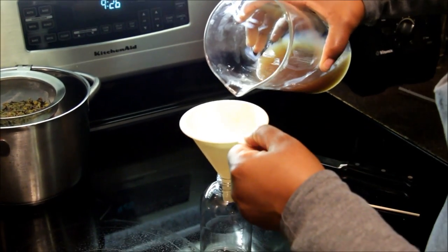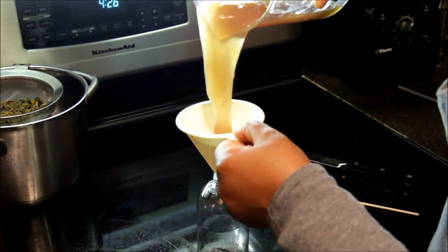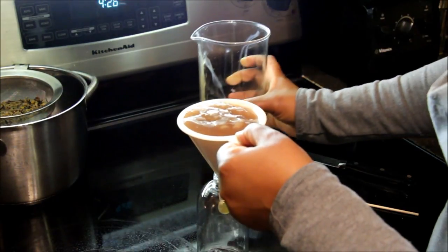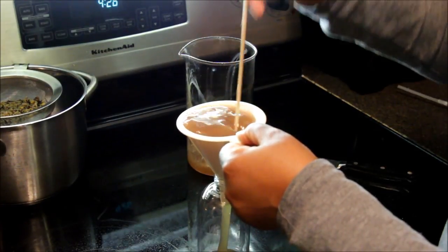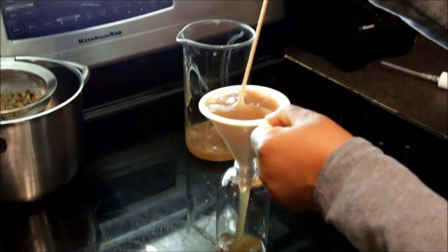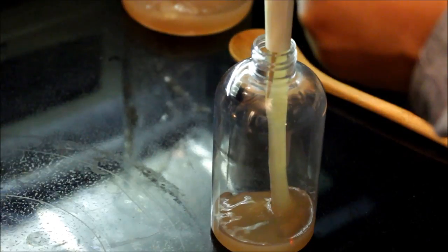I let the gel cool down for about half an hour and I'm trying to pour it very slowly through the funnel and into my pump bottle. The gel has basically thickened or congealed to the point where it's one massive glob. If I don't pour it extremely slowly the entire container would come out at one time — it would actually overflow the funnel, which I've done before. I'm using a bamboo barbecue skewer to break up the gel so that it goes through the funnel; otherwise it tries to go through as one giant mass and it just doesn't work.